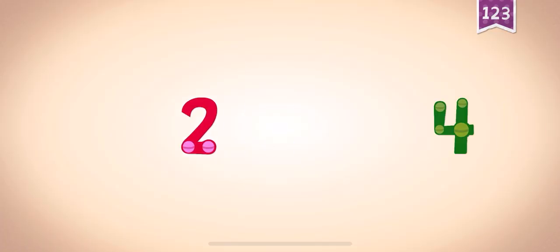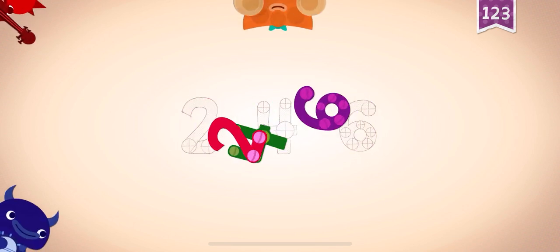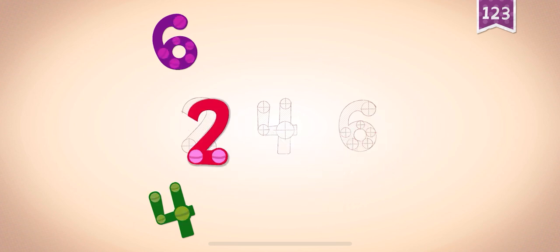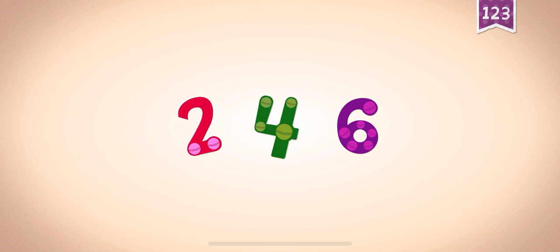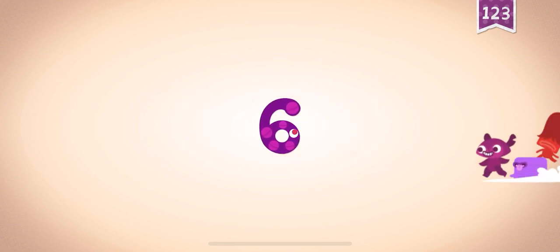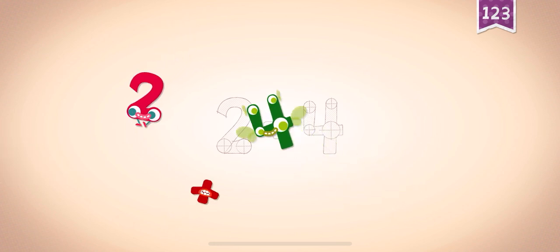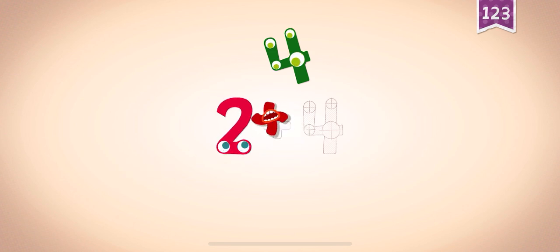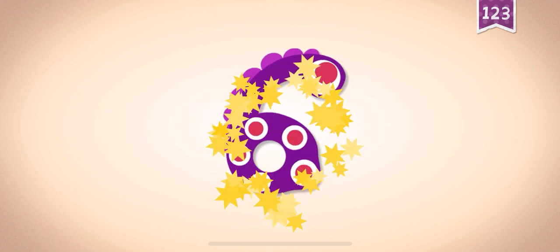6. Count by twos. 2, 4, 6. Two plus four, four, two plus one, four, six.